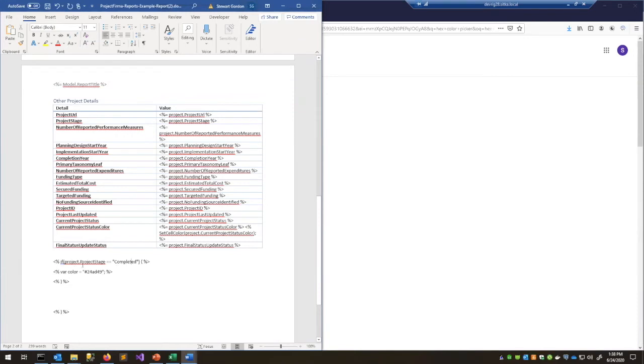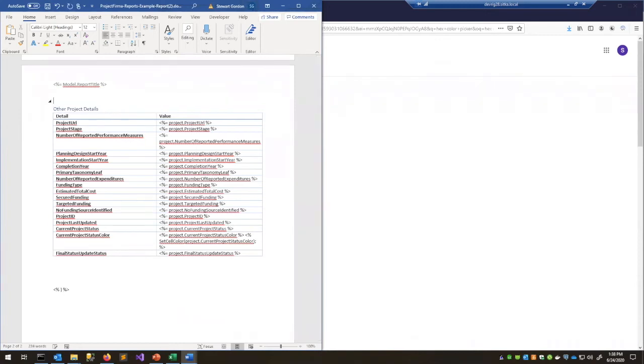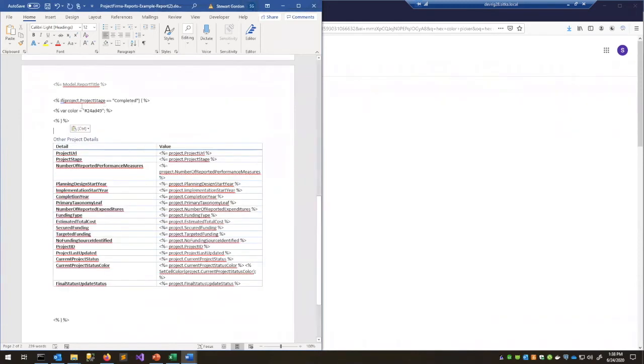And then we could use that if I put this above this table here. I'm really sorry if this is confusing, but I could put this above the table here. I can set the color. If the project is completed, I can set the color to something, I can set the color to something else if it's in the implementation phase, and then I can use that color to set the cell color of, say, this one right here. So then I could just type color.